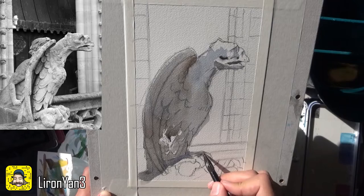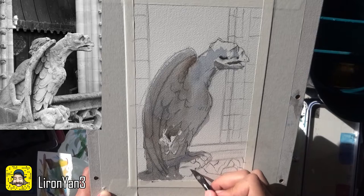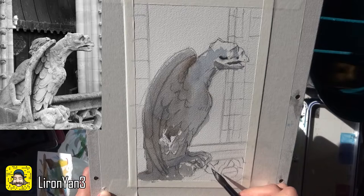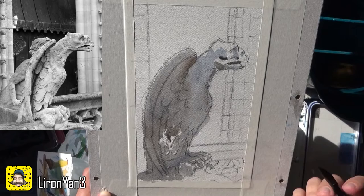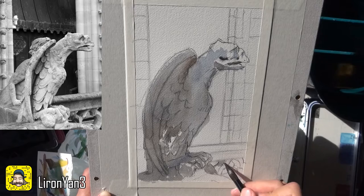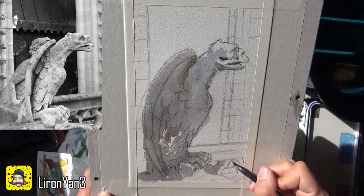This is why it's really recommended to start light with watercolor in general, and just even when drawing and when painting, it's just a good practice to have, to just get used to starting a little light. And now there are some areas here that I want to keep completely white actually as well, not here but rather here, so I'm just going to skip them. I'm just going to darken that area here as well as here, because these areas are going to be much darker. And also down here we have this shape inside the fence.